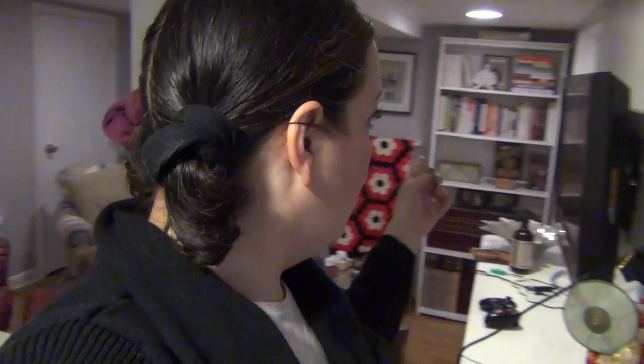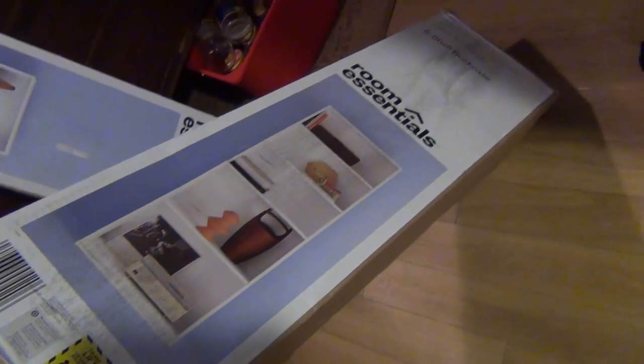This is totally not the one that I purchased over there. They sell it as the five shelf bookcase, 71 and 1/16th inch, which fits in here by the way. But they totally changed the way it's being constructed. I was already not happy with the way the other one was constructed because it was nowhere near the quality of IKEA. But this is garbage, really garbage. The Room Essentials brand that you find at Target — very obviously they've changed their supplier, changed the manufacturer. This is not good. I'm still going to put it up because I need to have it up, but I'm not happy with it. Not at all.